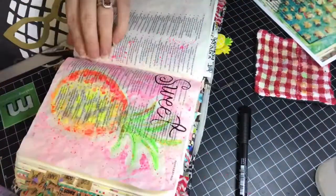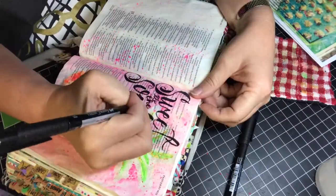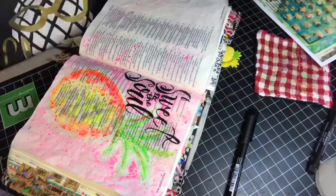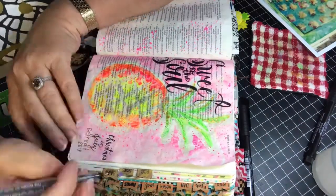Now it's time to add a title to the page, and I love to do fun, fancy lettering. And it says Sweet to the Soul. I'm using a black Pitt pen, which is great to use in your Bible because it doesn't bleed.